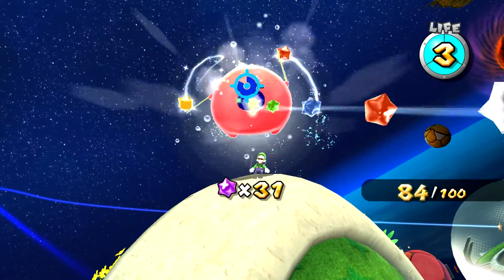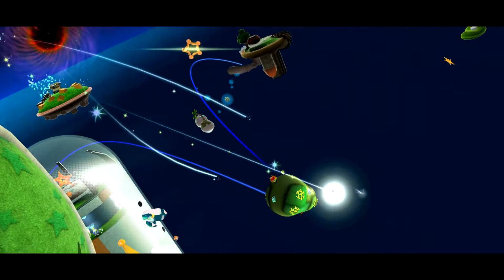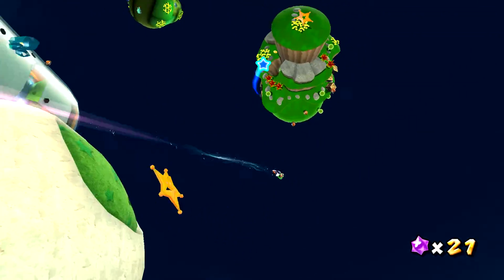Secret level. So always collect star bits whenever you can. I'll try and do my best to mention when there's a Hungry Luma. I don't know if I'm going to do the Hungry Luma as soon as I see him, or just when I get a chance. I haven't really planned that far ahead yet.